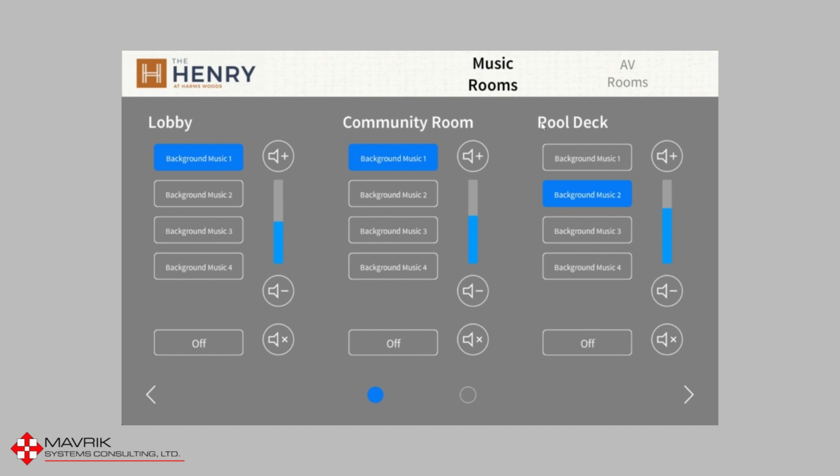I wanted to show you the music rooms first. So very straightforward. Again, these are kind of the common areas in the complex, and they have 4 background music players, which we're not controlling. They're set to a commercial audio service, and essentially one of the management team could just go in and pick which player in which area and control the volume, mute, or just turn that area off. So we turn the pool deck off here. Very straightforward. Again, it's basically just signal routing and volume control for the background music areas.